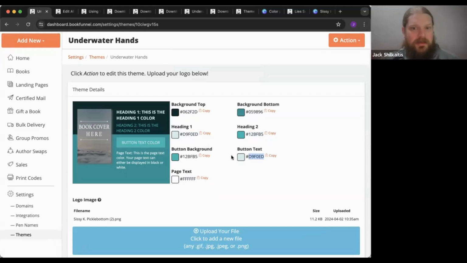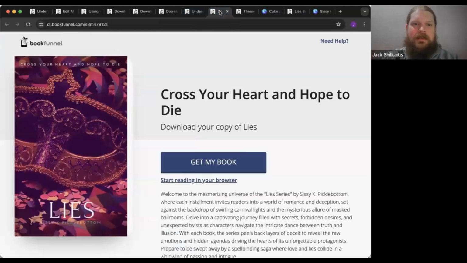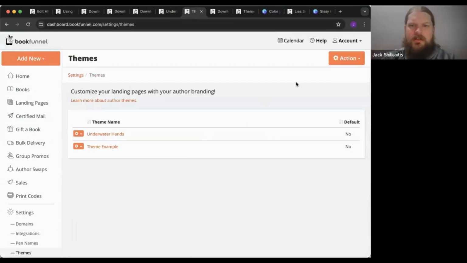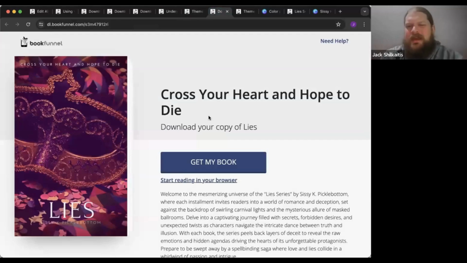We're going to actually go through making a custom theme here in just a moment. And I'm going to show you how you can get these codes without having to do a whole lot of extra work. So here we have an example of a landing page, and we're going to create a custom theme for this page specifically. If we go back to our themes, you'll notice here, this page, not terrible, but we've got some really nice colors in our book cover. And maybe we want to highlight those on this landing page.